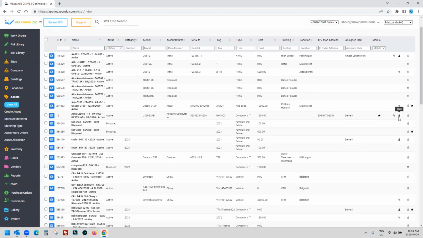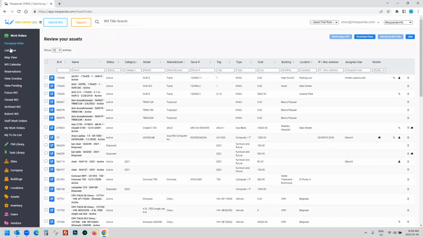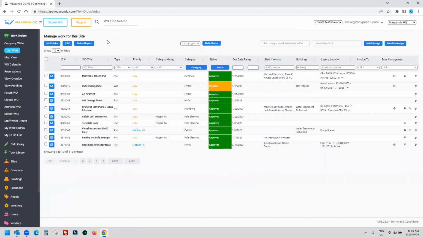Okay. So here you can see this asset is assigned to someone, and it is a mobile asset because it's a laptop. We take the laptop everywhere, and you can transfer. This is the transfer. You can move it from site to site, but you don't have multiple sites, so that's fine. And next question.